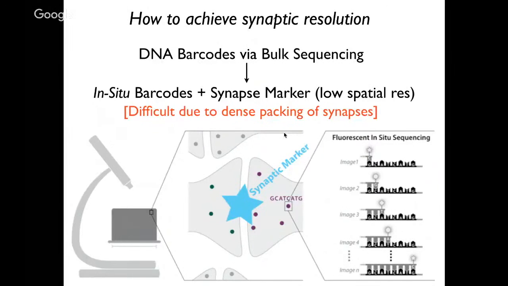And so one of the issues that you run into if you're trying to use an imaging-based approach to read whether it be barcodes or morphology or other things, other molecules, is that the synapses are packed densely in space, and you don't want them to overlap, or else you won't be able to resolve what you're looking at.